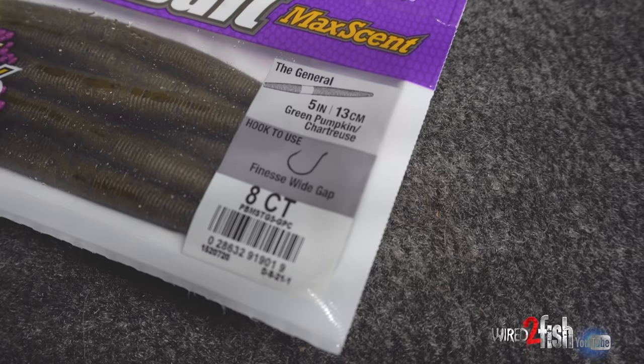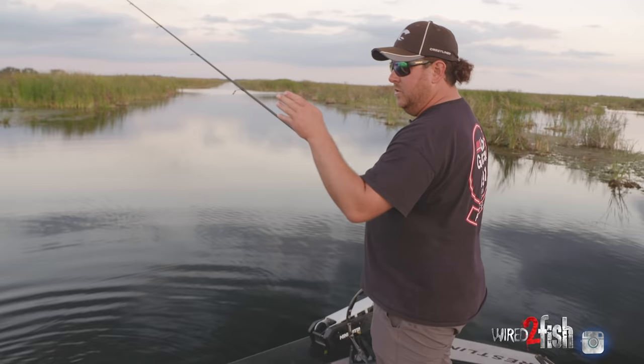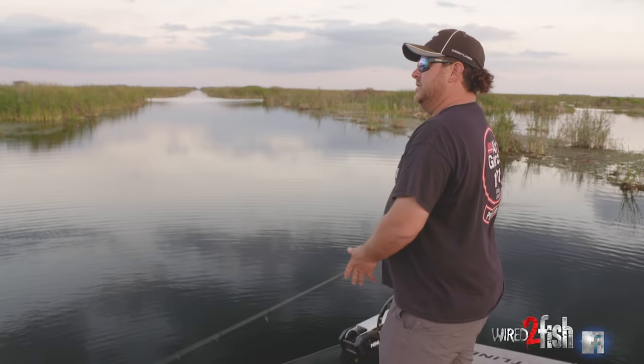Something I noticed over the last four or five years — and I actually got some of my major wins on this — was the Berkeley Powerbait Max Scent. It's incredible how, when they follow that worm down, some of these fish that have already been caught in heavy pressured areas, especially in tournament time where everybody's catching them, that Max Scent really helps get a few more bites. Those fish would come up, put their nose on it, follow it down, and realize they better not eat it — but that Max Scent makes them swallow it last second, just like that last one. It was down his throat, and earlier we threw all through there and it wouldn't even pay any attention to other baits. So scent is definitely a big key when wacky rigging.